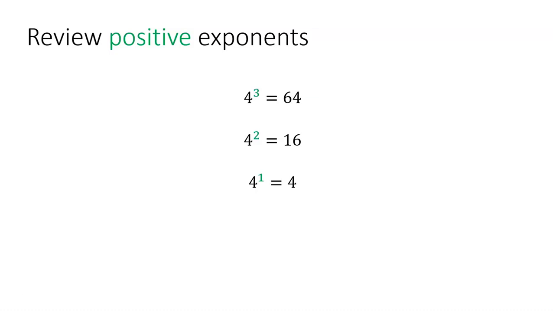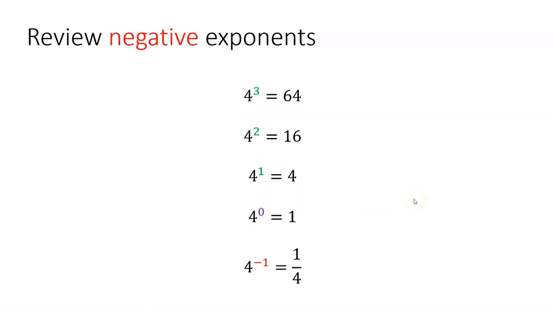We've also discovered that if we go backwards from an exponent of 3 to an exponent of 2, we divide by 4, or multiply by 1/4. So 4 to the third power is 64. Divide that by 4, or multiply by 1/4 to get 4 to the second power, that's 16. Divide that by 4, or multiply by 1/4, and we drop the exponent by 1 to get to 4. And that's how we discovered that we'd have a 0 power. We keep following the same pattern of dividing by 4 or multiplying by 1/4 and subtracting 1 from our exponents.